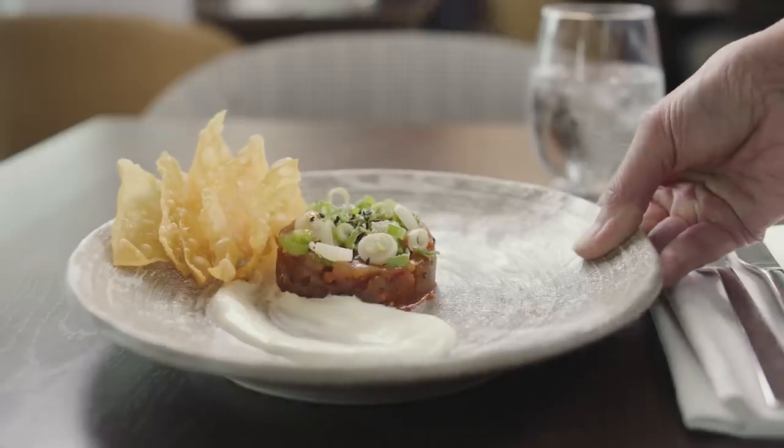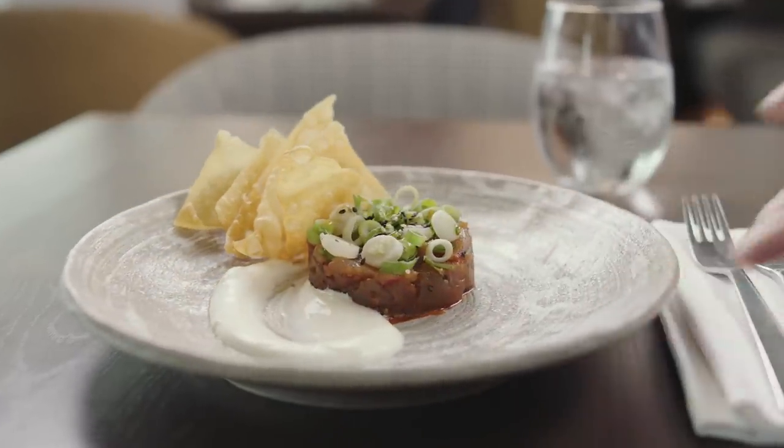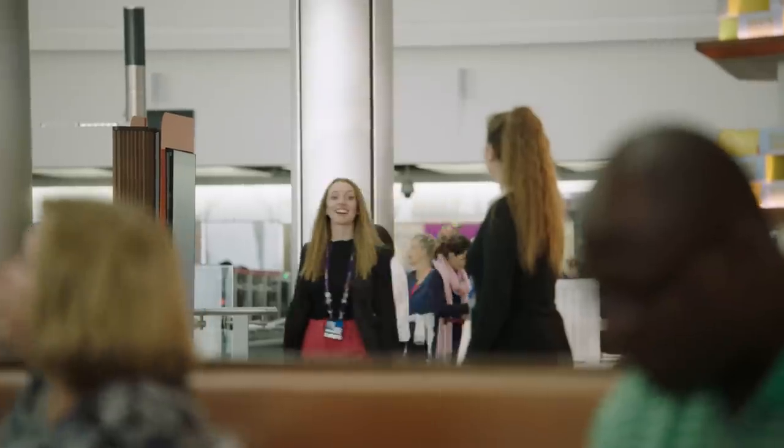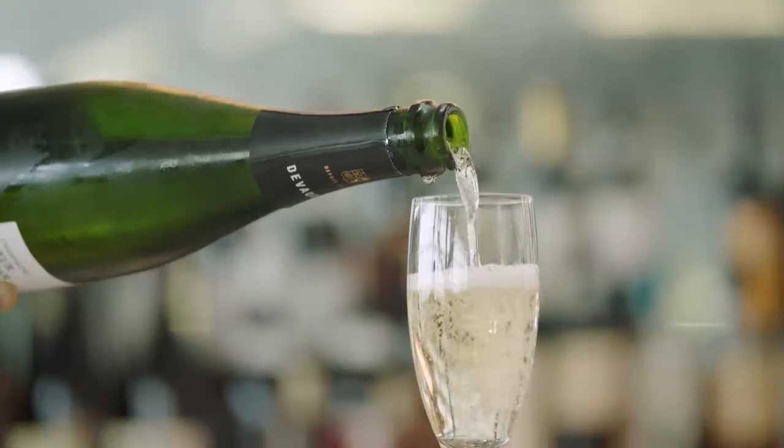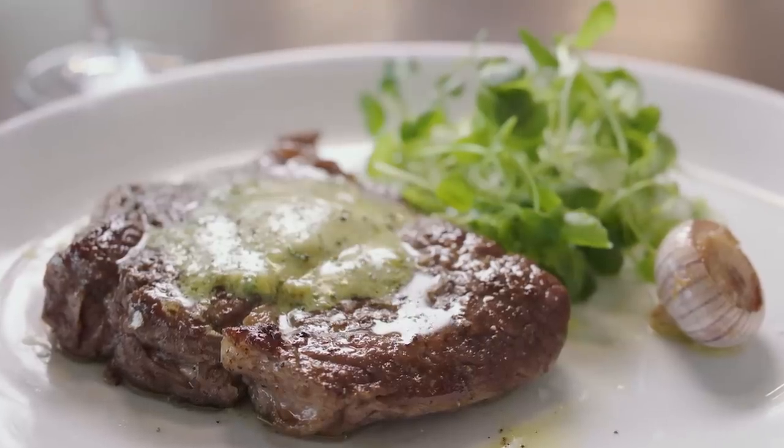The idea behind Plain Foods is simple. I'd like you to eat incredibly well before takeoff, in one of the best looking restaurants anywhere in the country. You come away from that hustle and bustle from the check-in, you walk through that stunning open bar into this elegant, spacious, airy, vibrant restaurant. And for me, it's a great way of taking that stress out of that journey with a good meal.